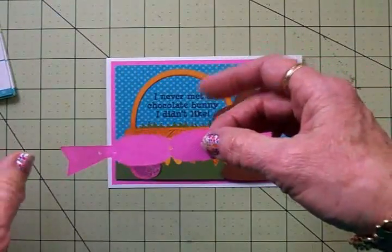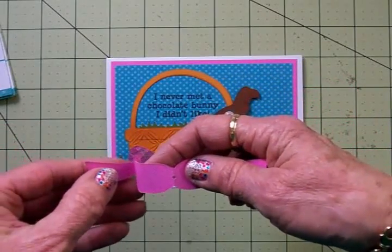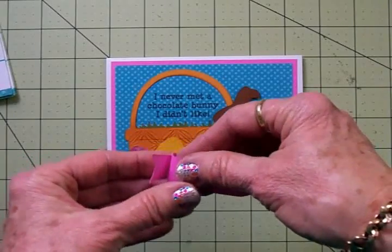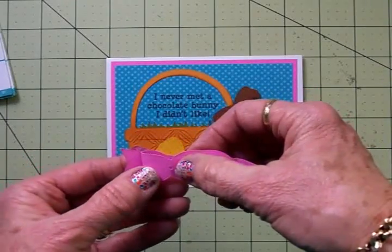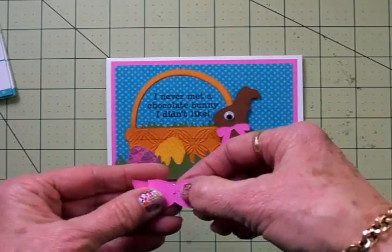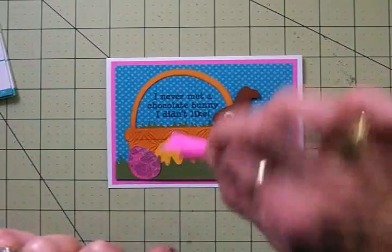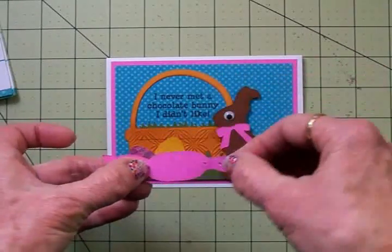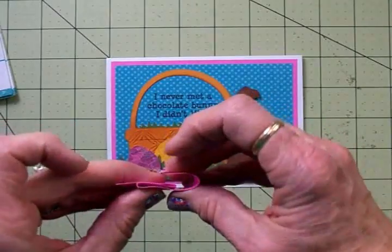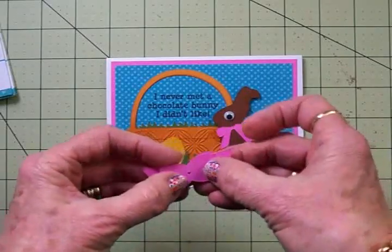And you don't want to use any really thick cardstock because you want your bow to be pretty. Now you see it's got holes in it. You're going to match up these 2 holes and then bring them to this center hole. And you can go ahead if you want and put some glue under here, but I'm going to put a brad in mine. And you do the same thing over here. You just very carefully match up all your holes. And look what a cute little bow.